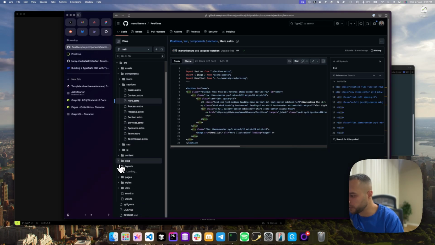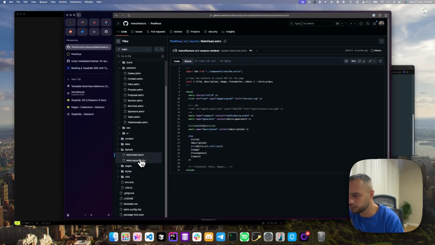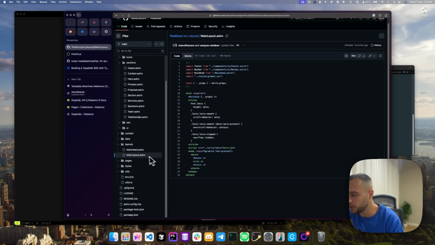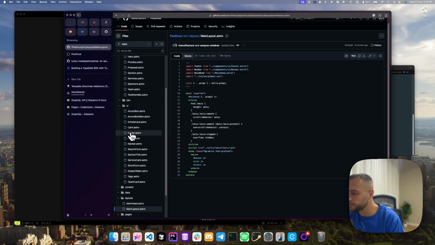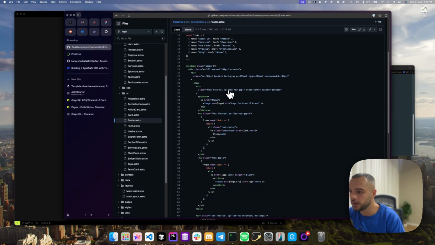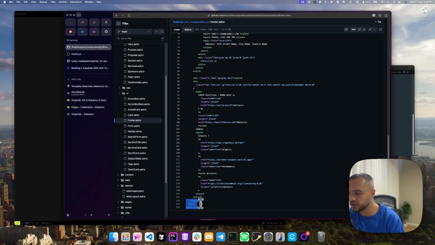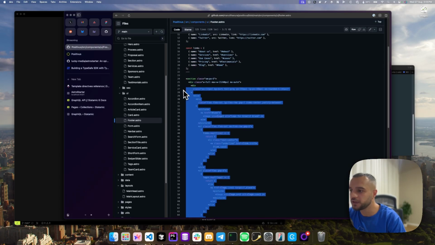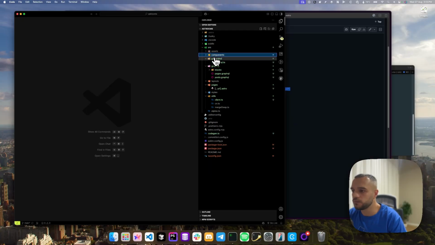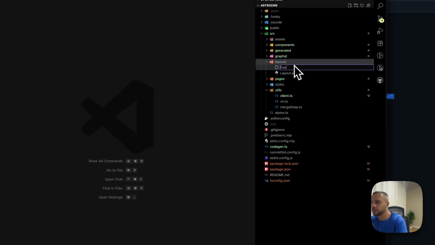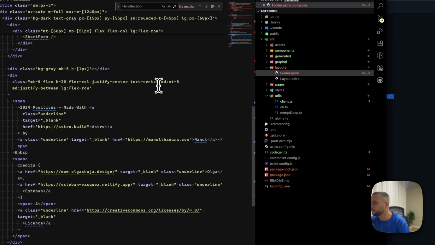I'm gonna assume it's on layouts. No, main layout. Okay, there's a footer component, which is on UI. UI, footer, okay. So let's just copy this whole section. I'm gonna comment out. Okay, so I like to have the footers under here.